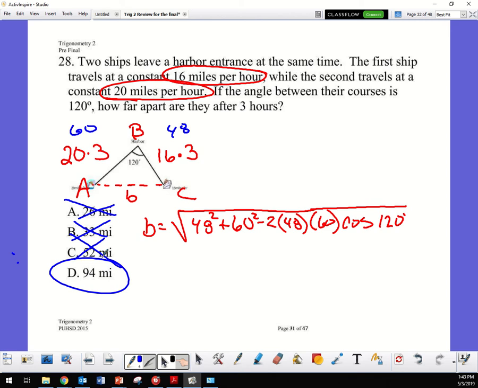It could be a given answer. I'm not saying that it is. If you know the properties of the triangles, it's going to be easy. It's a lot less work if you know the properties, or you could just do the math. Either way, you guys have enough time to do all this math for every single question anyway.